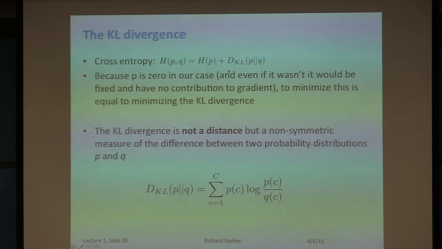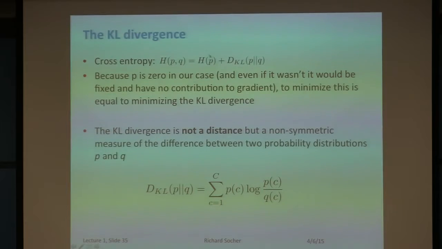Basically, when we rewrite the cross entropy in terms of the entropy and the KL divergence, we can see that in our case, H of P here is 0, largely because of the definition of the entropy, which is also just the negative sum of P of C times log of P of C, where 0 times the log of 0 in the limit goes to 0.